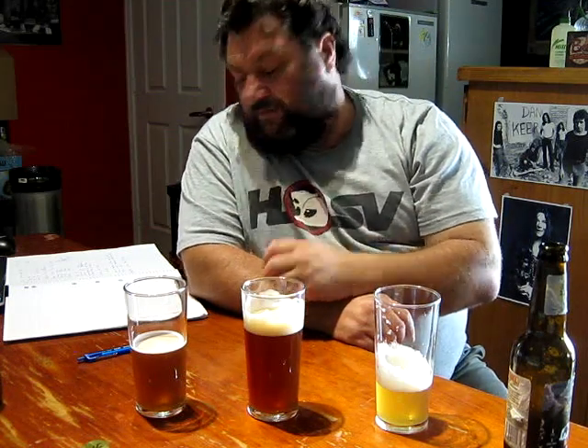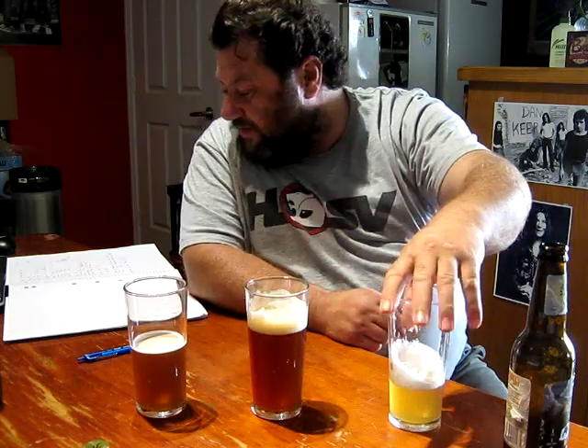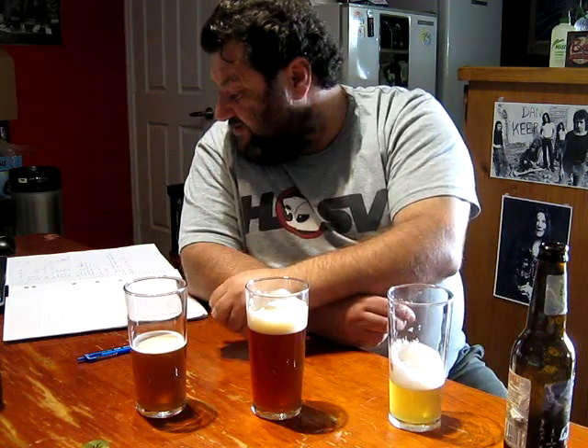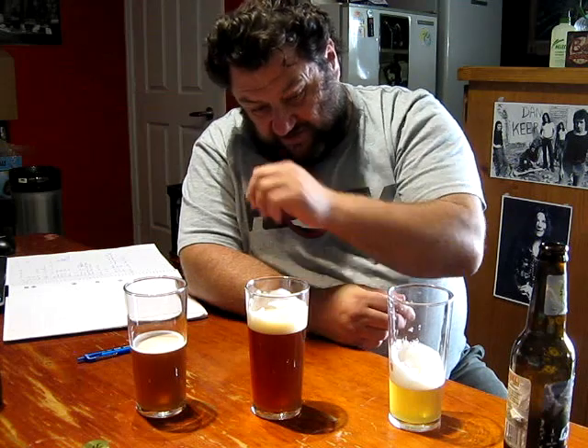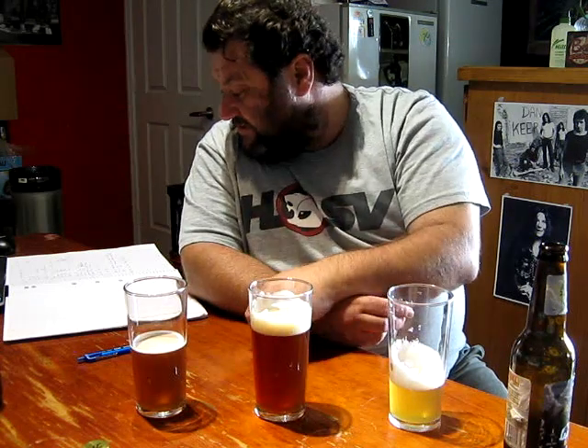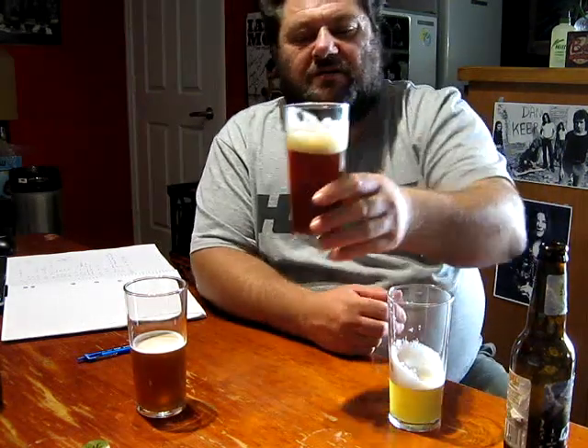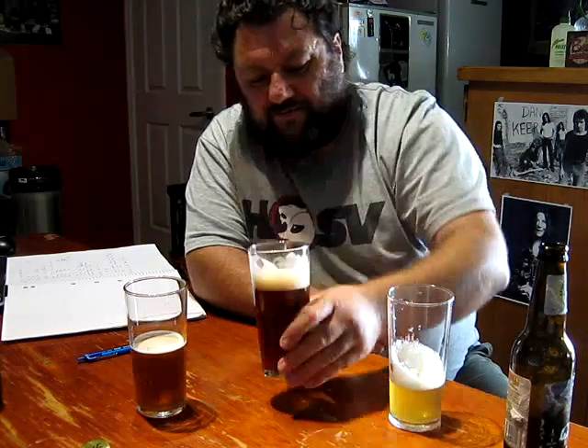I could have put more dark dry malt in, but the main thing I was looking for was playing around with coffee. I did do a steep which certainly seems beneficial, but there was no black grain — I didn't have any roast malt. I thought I did but I didn't. The best I had was Special B, which certainly isn't quite the same. But as you can see, it's got an absolutely cracking head and it's holding like nobody's business.